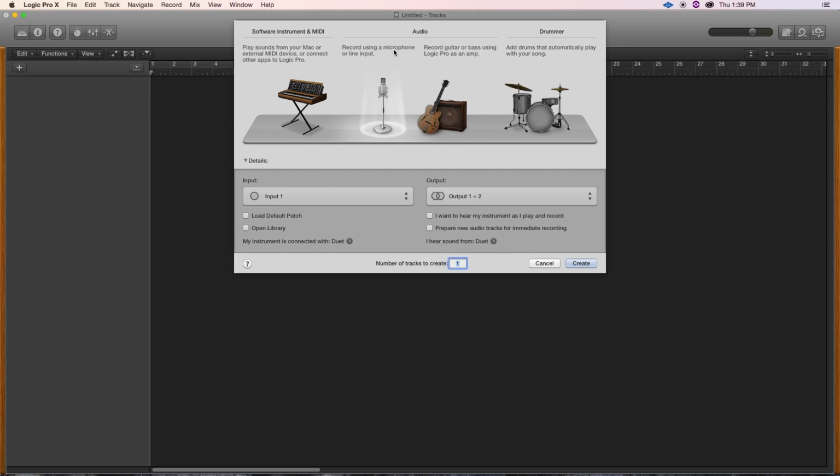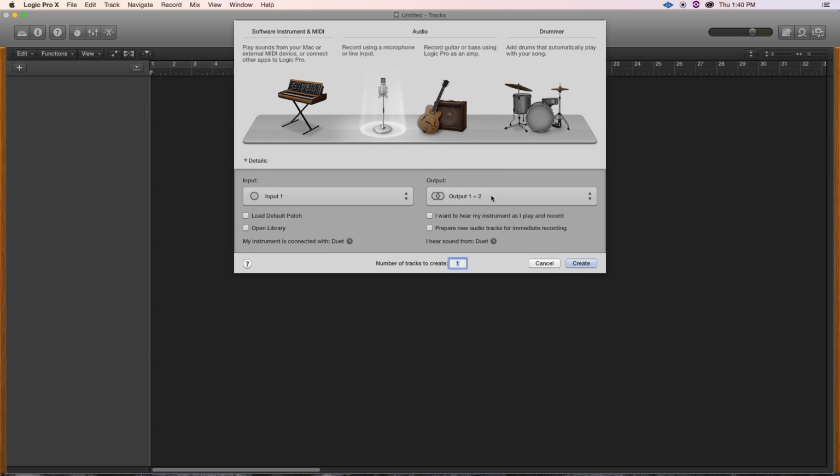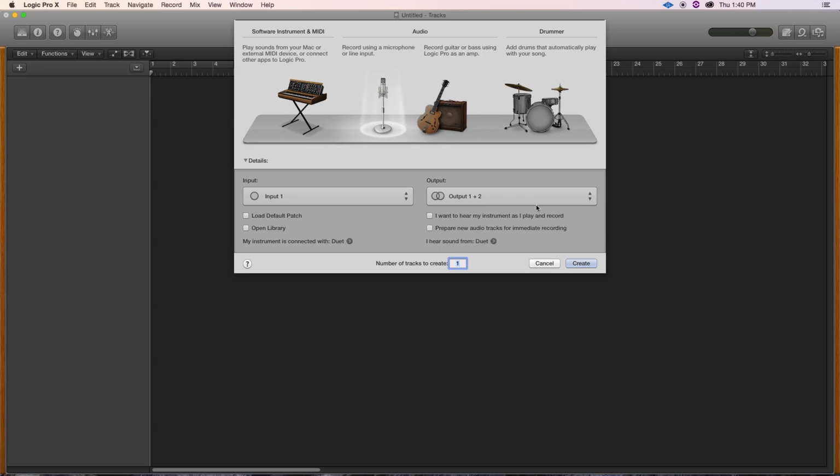So audio menu is basically anything like a microphone, a guitar, anything that's outside of the software that you need to capture. You will need an interface in order to do this. I'm using an Apogee Duet. And as you can see, I have two inputs in my Duet. I have the option to use two mono inputs or to use them both as a stereo left and right. I'm just going to go mono. This is my output, which also goes out through my Duet. You have your options here. You can create any number of tracks that you'd like, but for basic instructional purposes, we're going to start with just one, and then press Create.